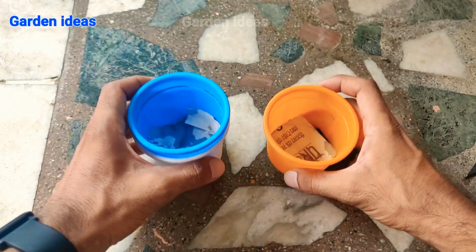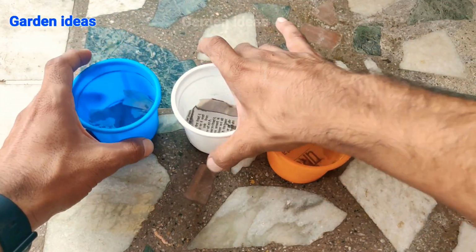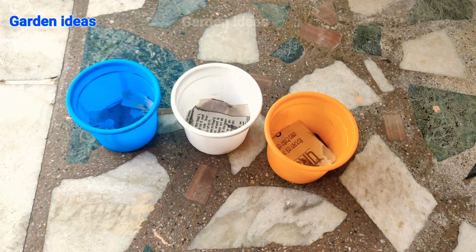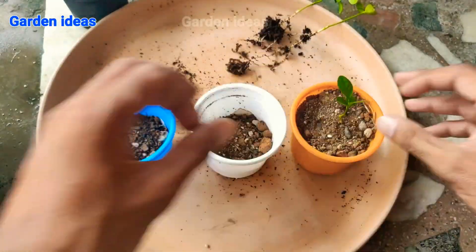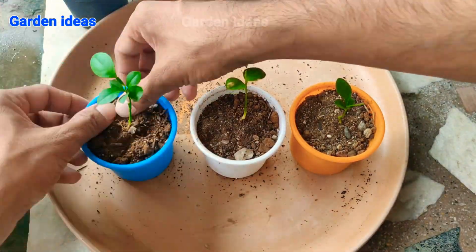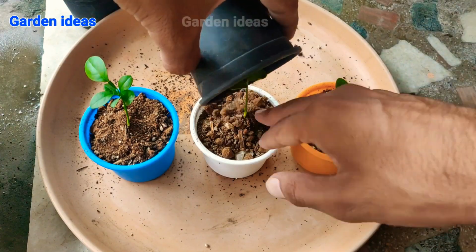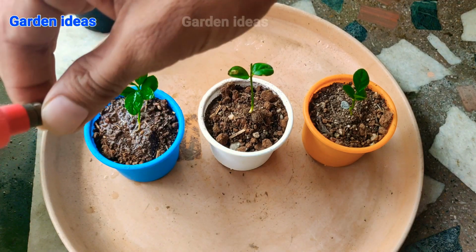We are here with three nice colorful pots, and I have covered the drainage hole with newspaper so that extra soil doesn't come out. Let us fill the pot. Now they are ready to water, and please water them gently.